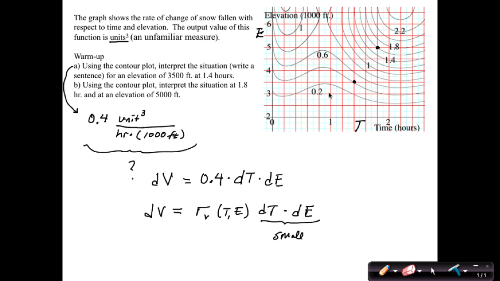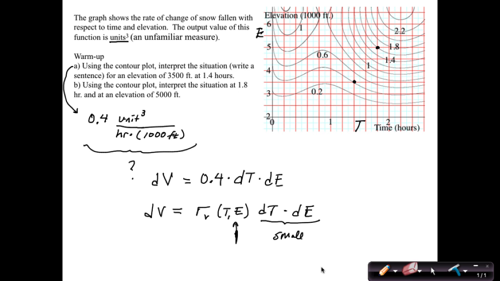Right, let's think about that. Because keeping it the same elevation, you would get a change in... You come up with an approximation using the same sort of stuff we've been doing. Would you just use it as a constant? Yeah, so if that is zero, then you'd put in that value that you have, and then you'd have a single variable situation, right? Because then this would be constant, and so now it'd just be R_V of t at that e times dt.